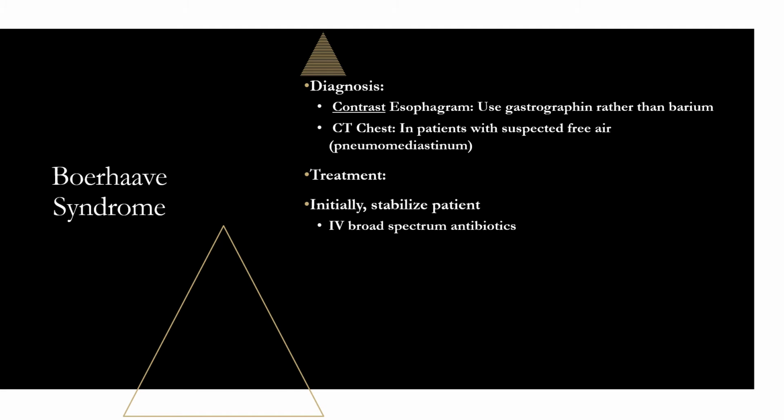Initially, IV broad-spectrum antibiotics. Why do we use broad-spectrum antibiotics? You have, again, a rupture of the esophagus, which is going to be releasing gastric contents into the mediastinum. These patients can quickly become septic, so they do need IV broad-spectrum antibiotics. Need IV fluids. Remember, they may become hypovolemic. They're losing a lot of blood.